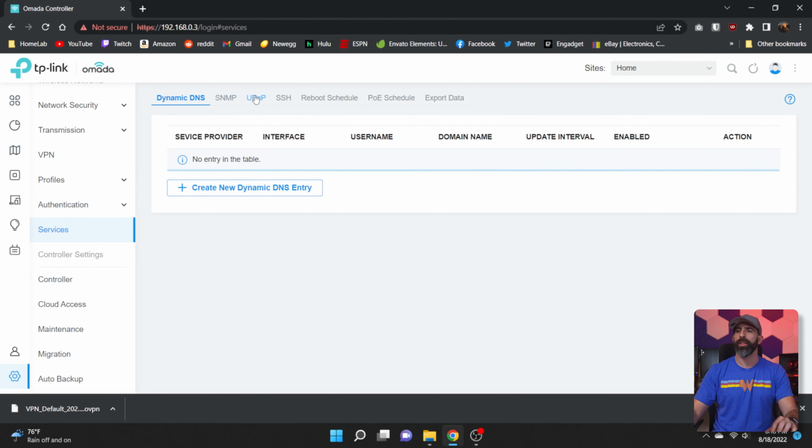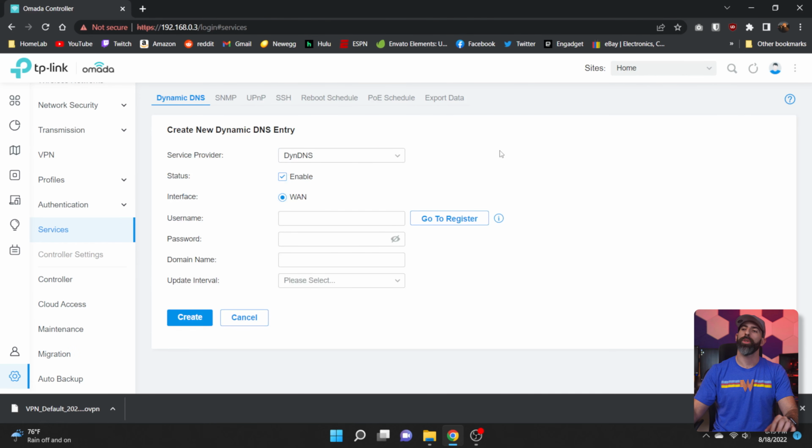The only one in here that's kind of useful for the most part is dynamic DNS. This is where you can have your Omada controller update your IP that you have at your house to remote servers that are running services based on your IP. So a common one is No-IP. They only have 4 in here. I wish they'd add more, specifically Cloudflare, because that's what I use as my DNS provider personally.